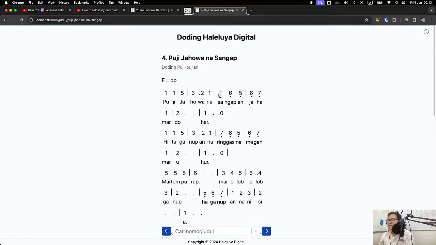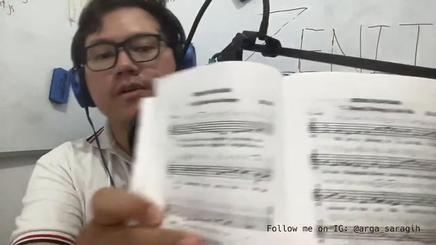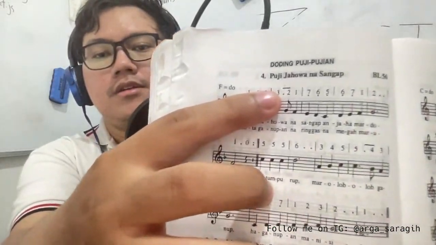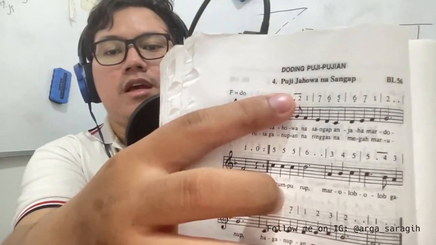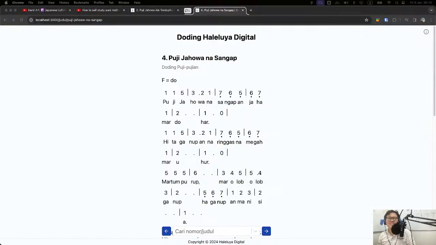Now for the two songs that I would like to add, actually there's one more issue, which is this. The number two notation is actually having a bar on top of it, but in the web app, there's no bar above the number two notation here.